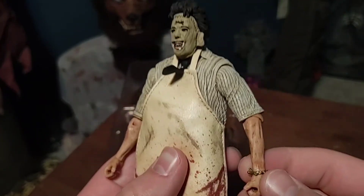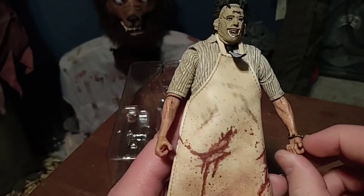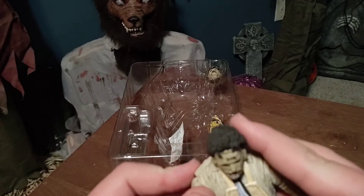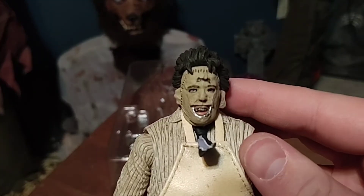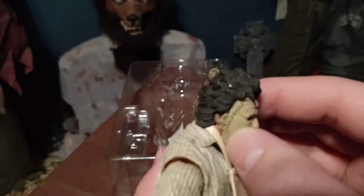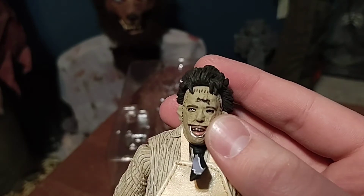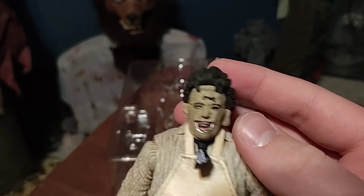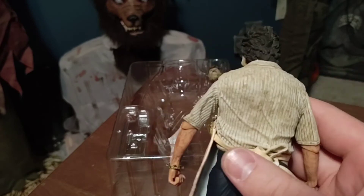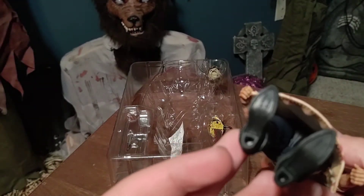He has a tooth bracelet — it's supposed to be teeth, cast in gold plastic. Here is his face — extreme attention to detail, it's amazing. The mask and the head are actually different pieces that were glued together, which makes it even more realistic. I love this so much, it's so good. The apron is actually tied in the back like a real apron. You can see the dirt spots and all the detail on it.